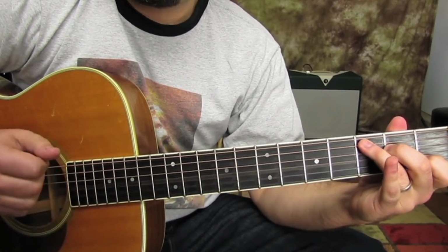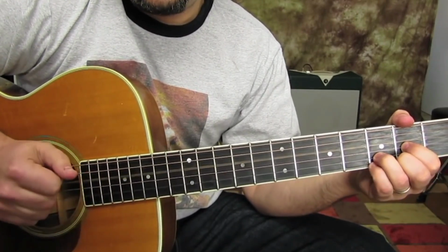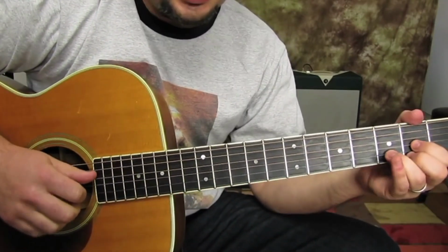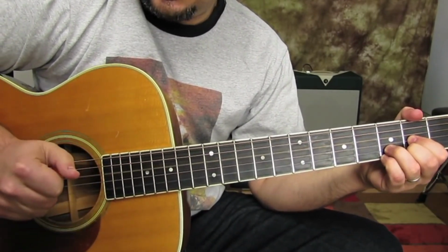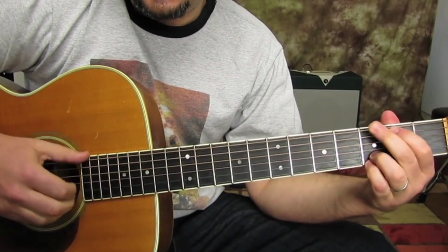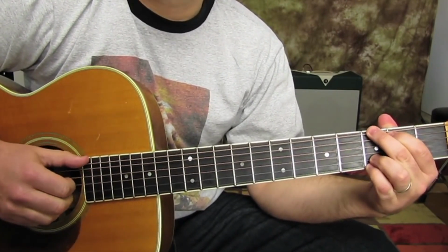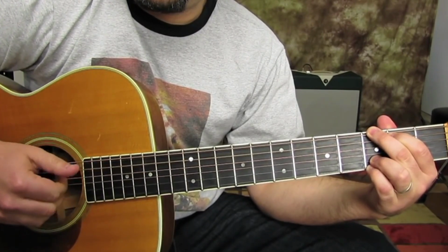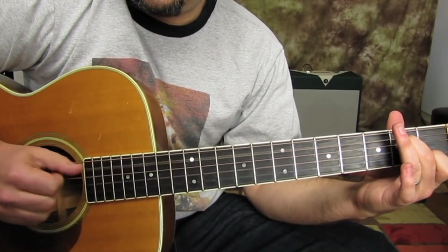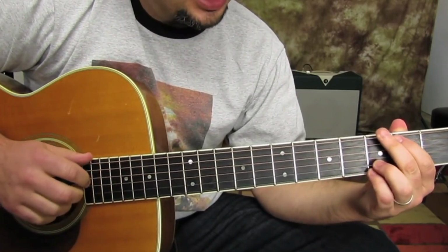So we've got C, and I do the A string bass, and then the D, and on the D chord, we're gonna hit the open D string. D chord, D string, what a surprise. And then we suss out the D chord by adding our pinky to the third fret of the high E. Starts over again. Sorry, it's actually harder to break it down slow like that sometimes.